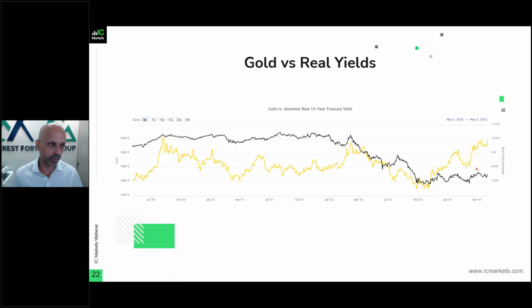So one good way of trying to establish a longer term direction on the price of gold is to look at real yields, right? We don't really have to go into the macroeconomics of why real yields behave as such, or what causes real yields to become more positive or less positive, but just simply understand that there's an inverse correlation between real yields and the price of gold. By studying this relationship, looking at the value of the US dollar or the DXY, and looking at where government bond yields are heading, by using these three things, you're able to establish a pretty good direction for the price of gold.